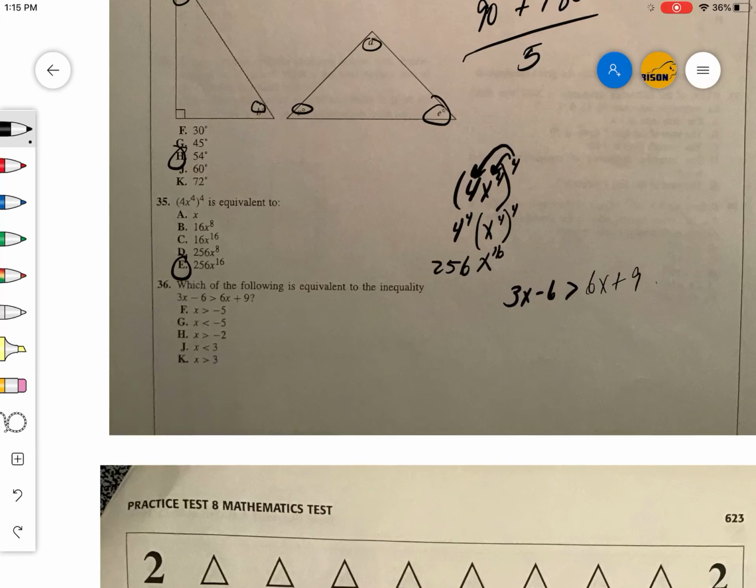Okay. So let's put all the x's on one side and all the regular numbers on the other. So I'm going to do the left for the x's. So that's negative 3x. I'm going to take this 6 over too, in the same pass. Okay. 9 plus 6 would be 15. And I'm going to divide by negative 3. Remember, there's one rule to solving inequalities, and that is if you divide by a negative, you have to... Shoot, I didn't mean to put an equal sign. If you divide by a negative, you have to flip the sign. So it will turn this way, and that equals negative 5. So I'm looking for x is less than negative 5, which is G.